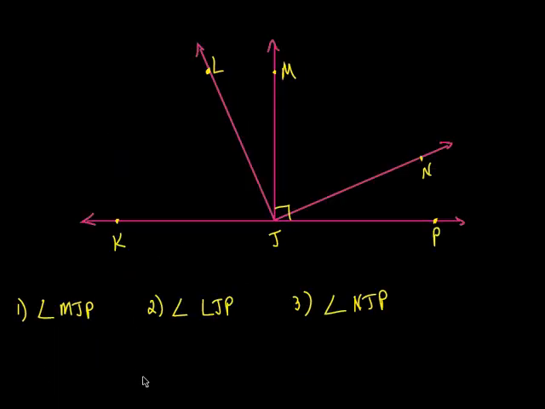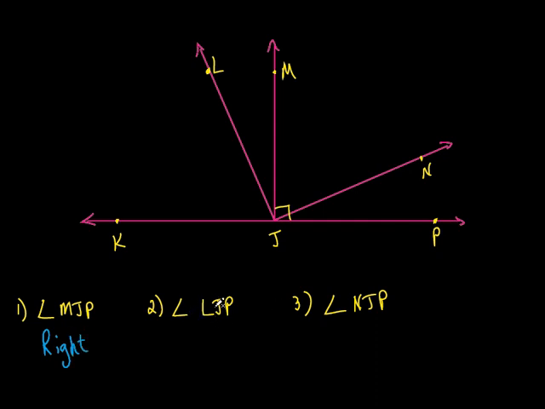Okay, here's a quick example, and they're just going to ask you a couple things. They want you to classify each of the angles that are given right here as right, acute, or obtuse. So let's take a look. Angle, that's the angle symbol, MJP. So let's find MJP. There's M, there's J, there's P. I'm talking about this angle right there, MJP. But it's already marked, isn't it? It's marked with this little yellow box. That little yellow box indicates that it's a right angle. So angle MJP is a right angle. That's all there is to it. Not that much figuring out to do.